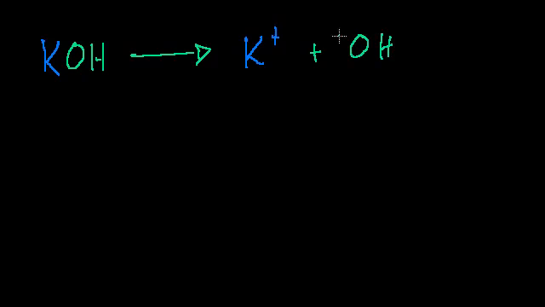So let's say I had potassium hydroxide. It's a strong base, so it completely dissociates in water to potassium cations, positively charged ions, plus hydroxide anions. It completely dissociates. And it's in an aqueous solution, I should write that down. Aqueous solution just means we are in water, of course. And if we essentially put 1 molar, remember the concentration matters.